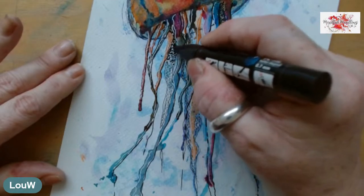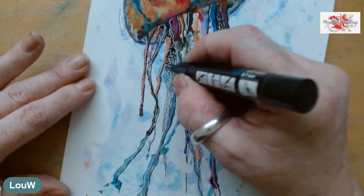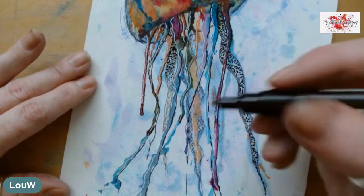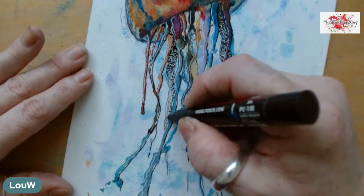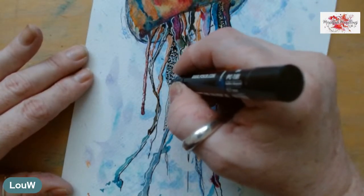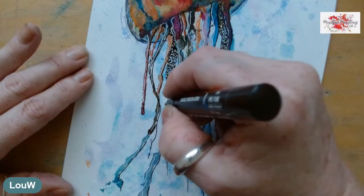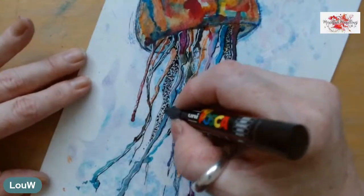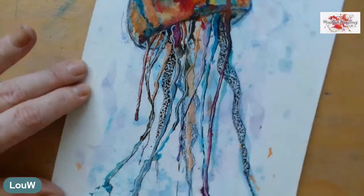I'm a great advocate of pointillism, but I don't think we ever used to use it as much as we should. It's just so good for adding shape without being frightened of shading. Once you get more confident with pointillism, then you become more confident with your shading and your drawing, and it's just practice. We're not born running. These are skills that we have to build upon. It's the same with drawing, music, everything. Very few people are gifted with it.